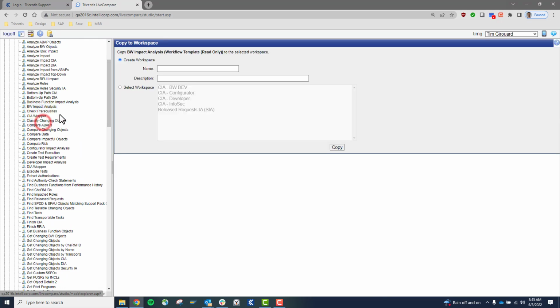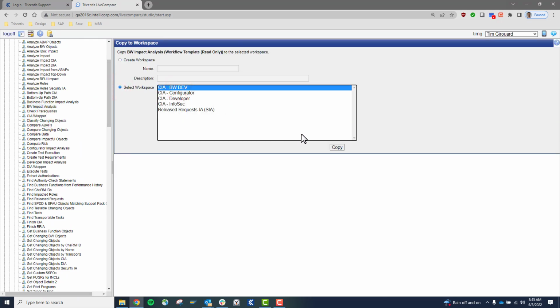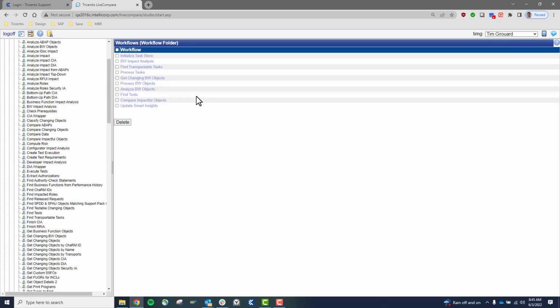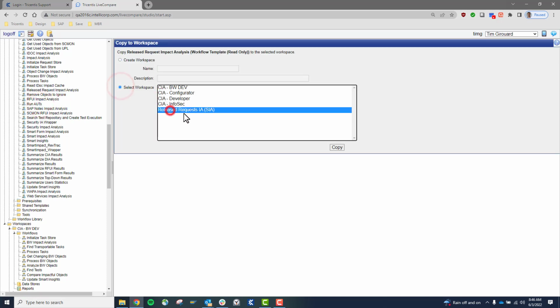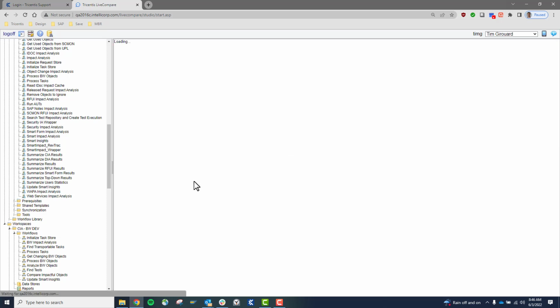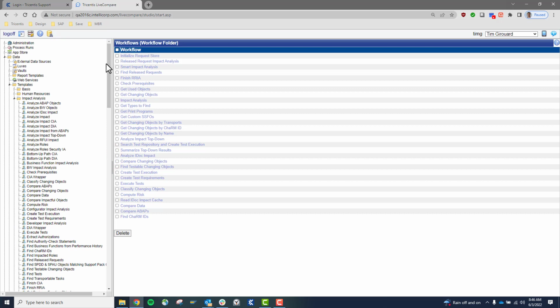BW. And that's just another flavor of the developer impact analysis. So when that runs, you'll see results in your developer section of the continuous impact analysis dashboard. And the last one here is the released requests. So all of your workspaces are now populated.